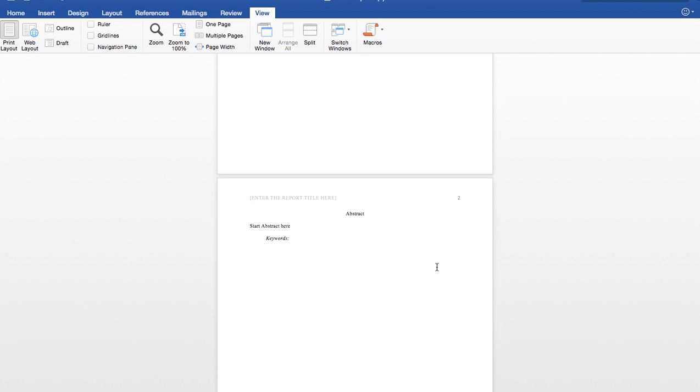Then we move on to the second page, which is your abstract. And if you remember, our lesson this week talked about an abstract is just a concise summary of some key research points. So it's short, it's not a long written document.